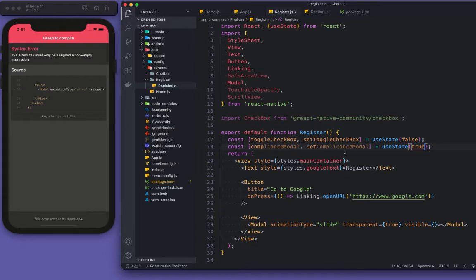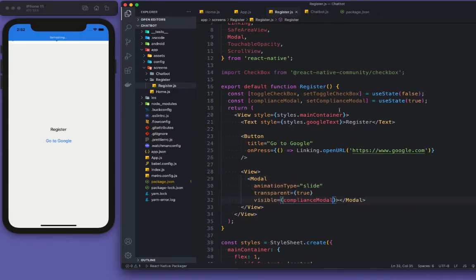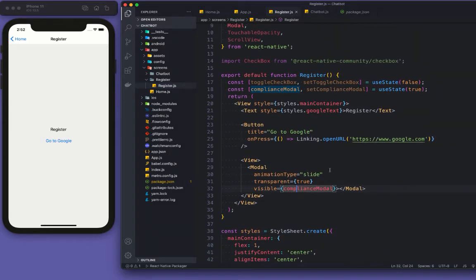This will crash for now. Make sure that I spell everything correctly. So it should be compliance. Okay. Now down here, the visible will depend on this complianceModal value. At the beginning, this will be true. And when the user clicks agree and continue, this will be set to false, and the modal will disappear from the screen. That's the idea.